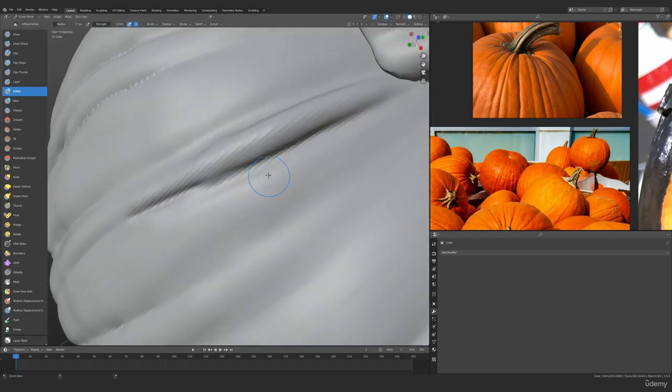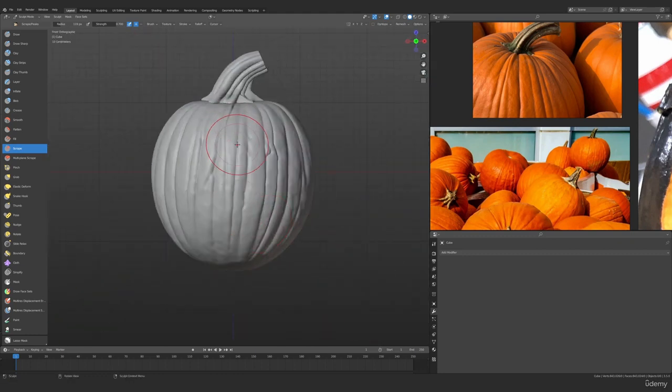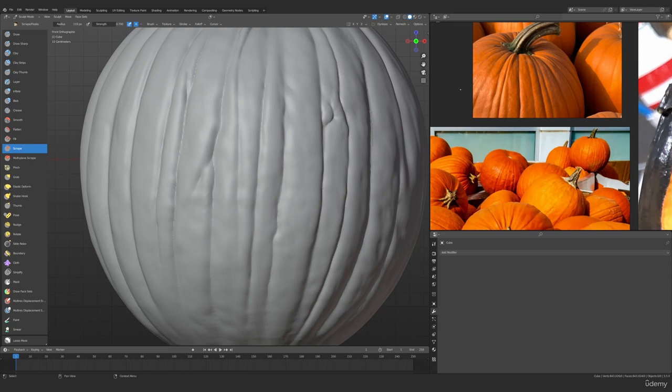So this part is going to be a little bit sharp and I have removed a little bit too much volume. So I need to re-add the volume. And we can use the fill brush actually, or the scrap brush with the control key, to fill up this area. Cool. Okay, so we have kind of sculpted the same thing, right?